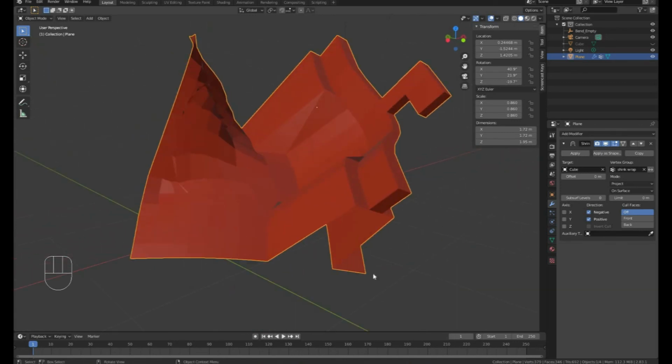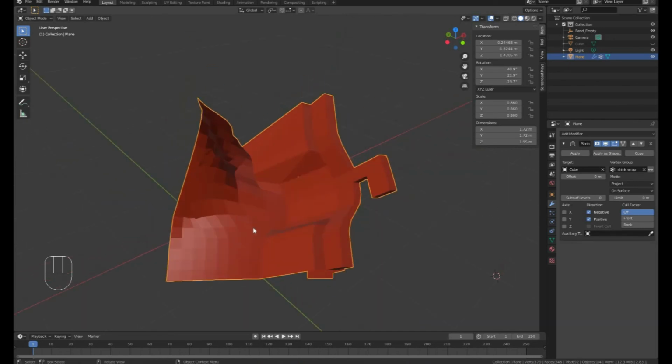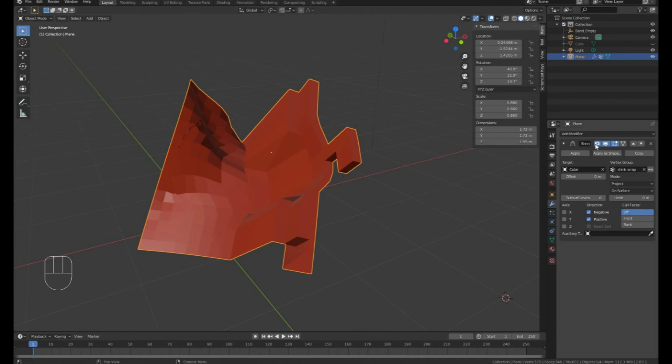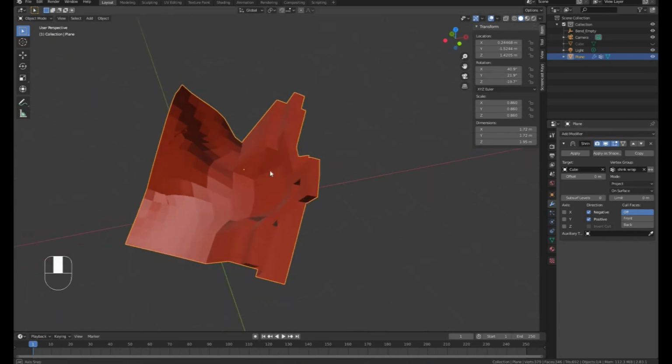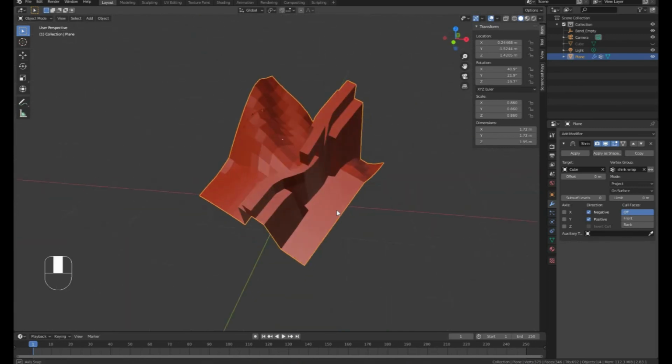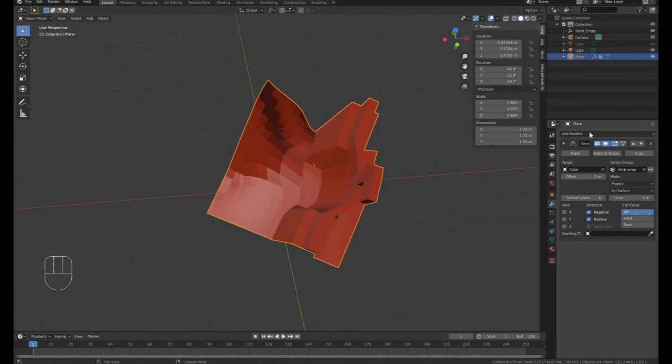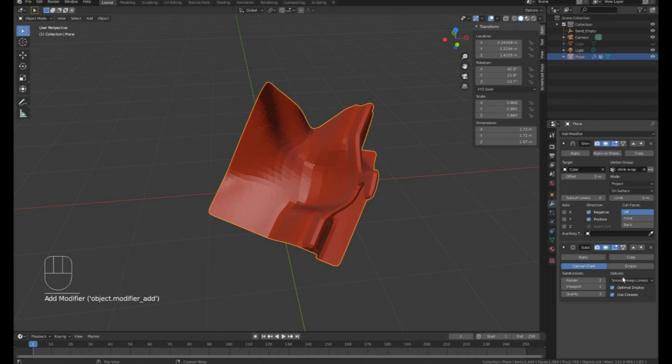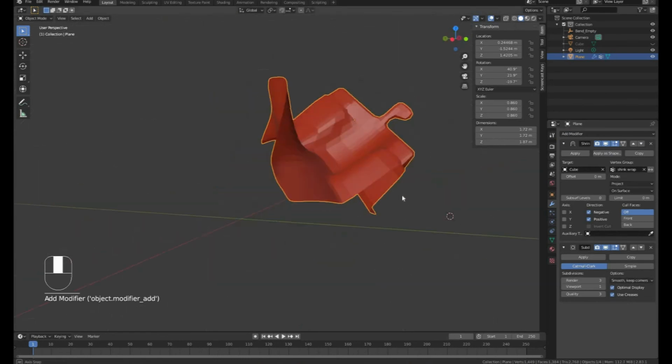You know, maybe this underneath here is the ground mesh and you are starting to model out some tree roots or something. So yeah, shrink wrap can have its uses. It's not the most useful of the ones we've looked at so far today, but yeah, it can come in handy for certain use cases.